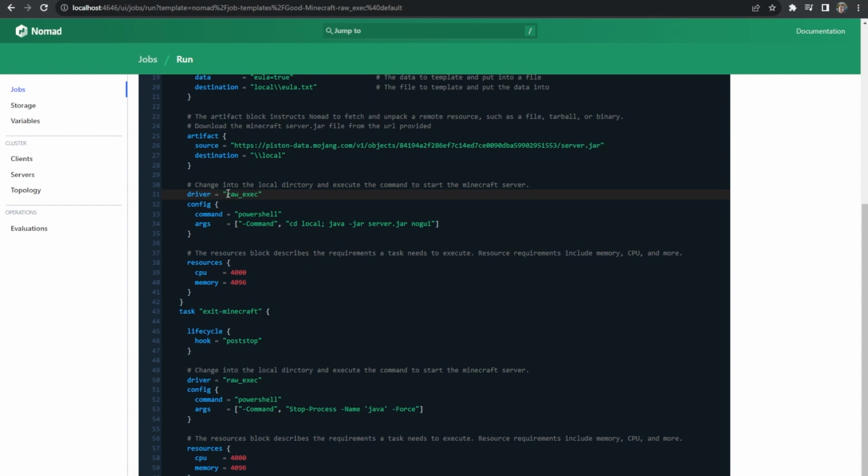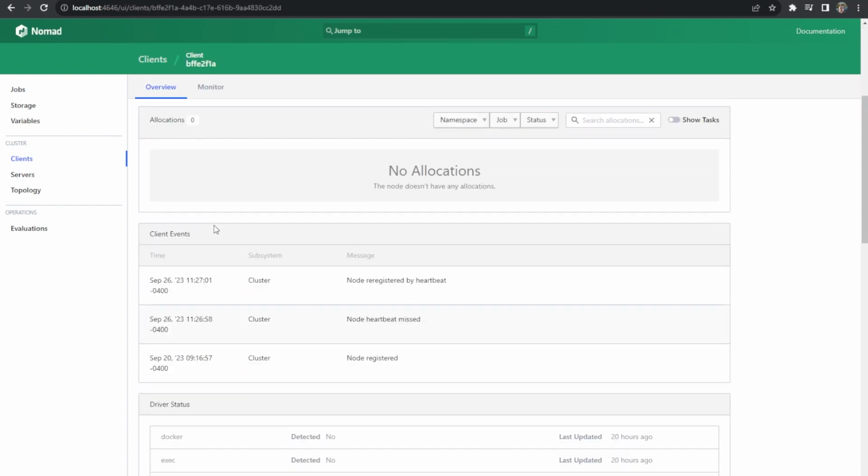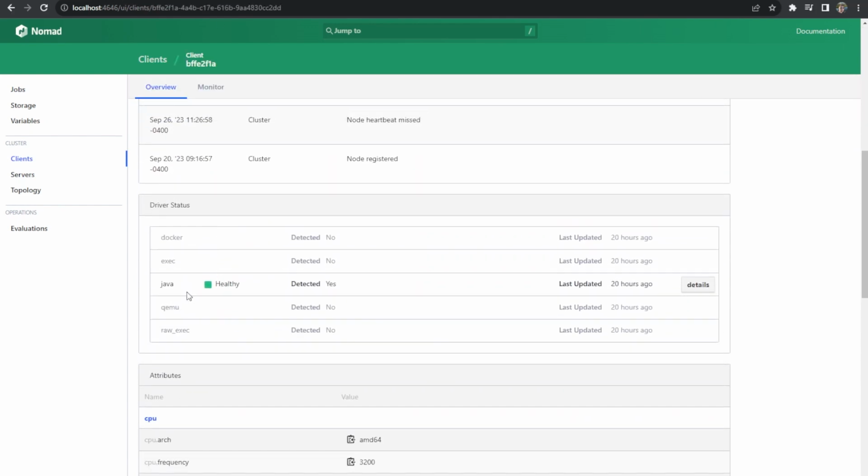So real quick, let's talk about the raw exec driver. If I'm trying to use this, I need to make sure that one of my clients has the raw exec driver detected. And we can see that my client does not have the raw exec driver detected.